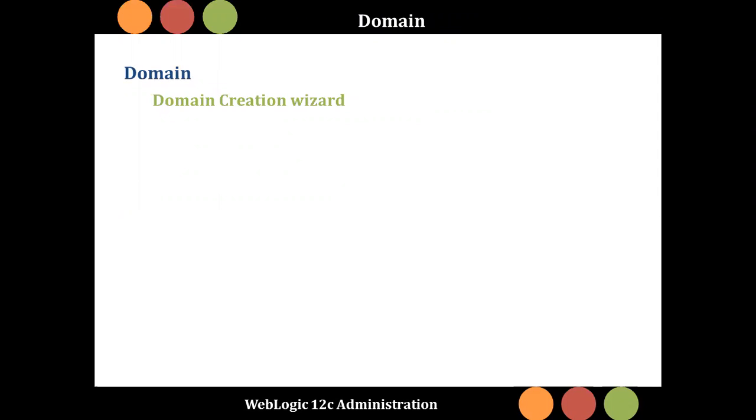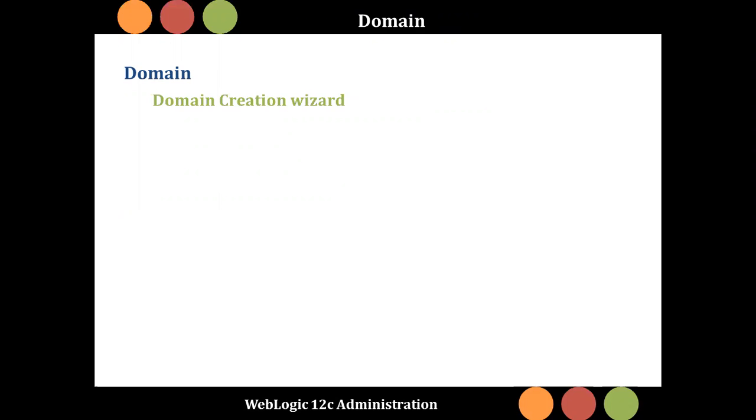So basically, what's a domain? A WebLogic domain is basically a combination of a WebLogic configuration and server instances. So without a domain, you cannot work with WebLogic, as simple as that. So your WebLogic product is not going to contain a server. It's just a product.